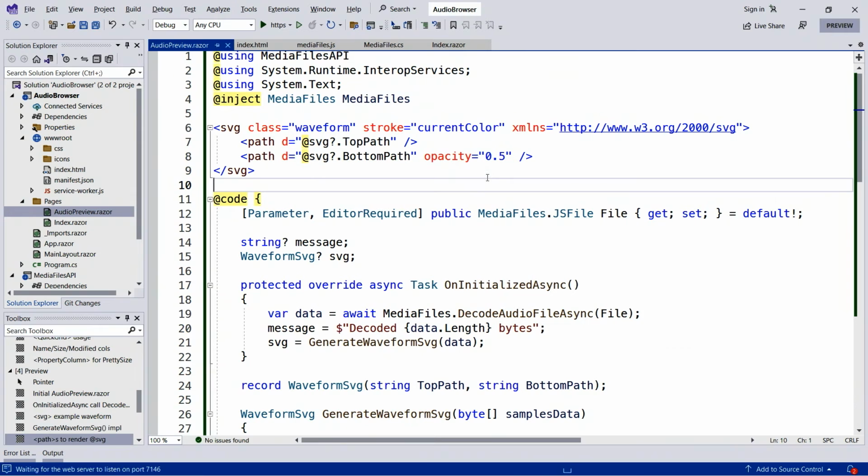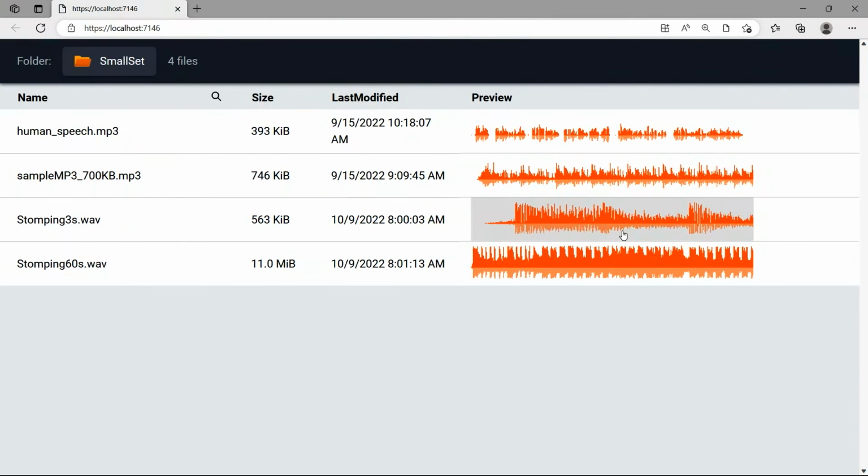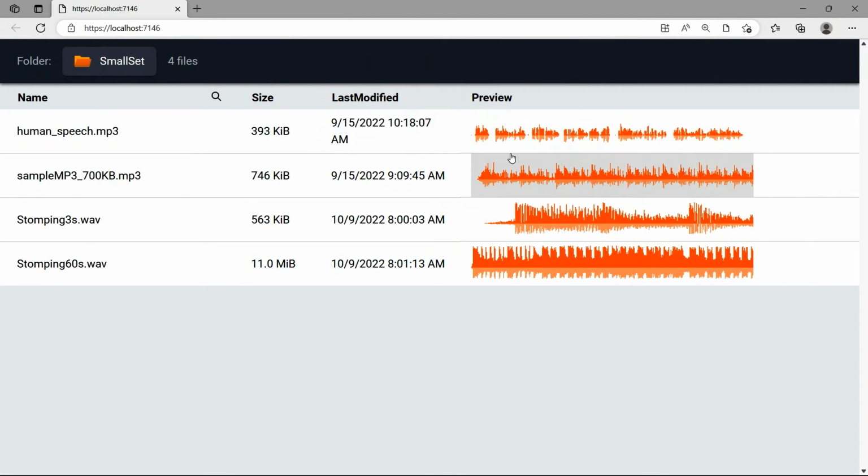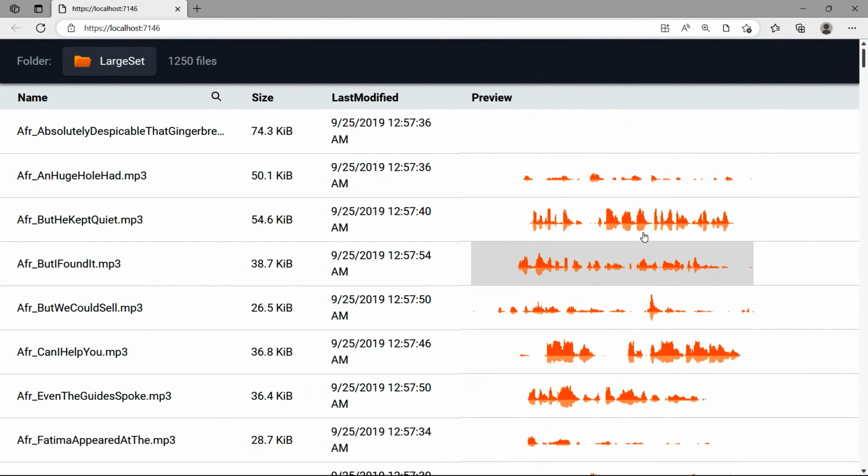I'm going to restart my application, and now you'll see it actually does display real waveforms. So that's pretty good. Let's just check it works if I move to a different set of files as well, to make sure everything's really happy. And it seems like it is working. Okay, great. So we are doing well.